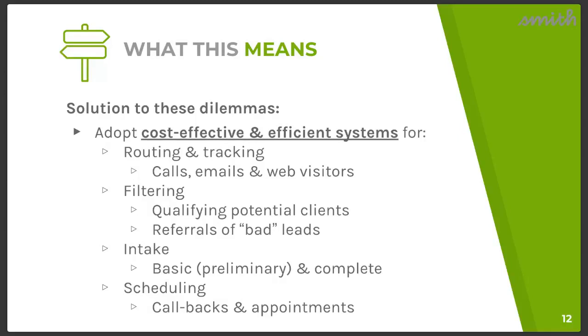Referrals know what you do. Organic search visitors are not doing the diligence and the research to make sure that your firm is the right one when they find you online because of a content piece or because of really excellent SEO or paid search ads. They may not have filtered down enough to make sure that they're contacting the right attorney. So we will work with, and any good virtual receptionist service should work with, the custom criteria that is specific to your firm.